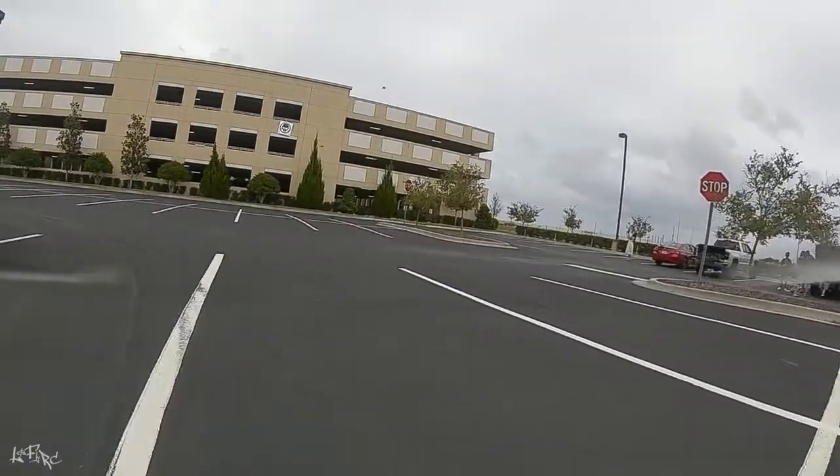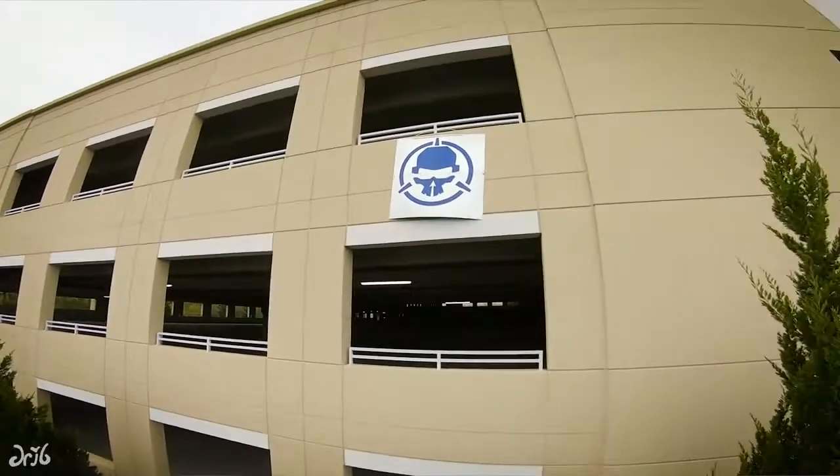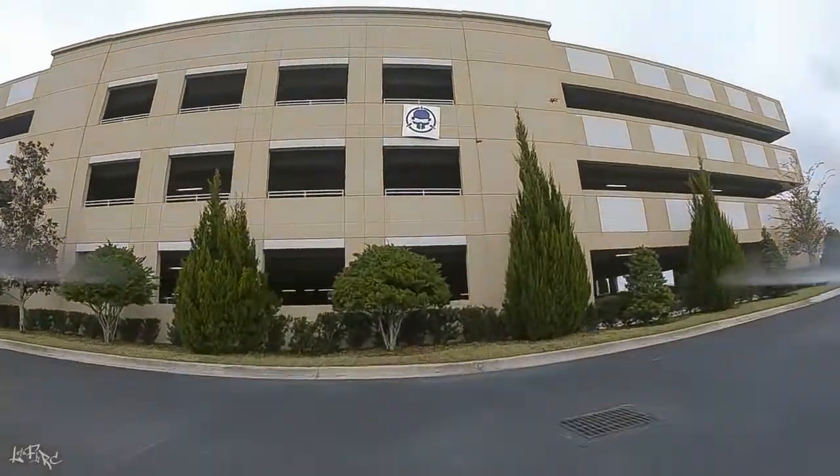Three, two, one. This is the first time I've actually flown this thing. All right, I'm FPV. All right, you guys ready? Yep. Here I go.